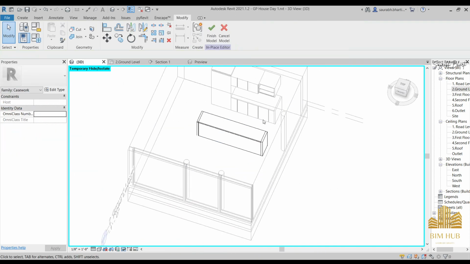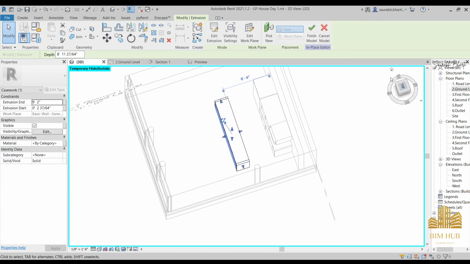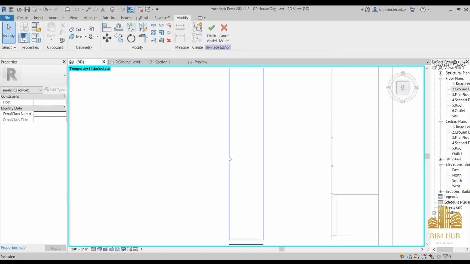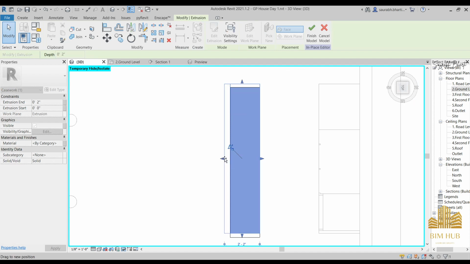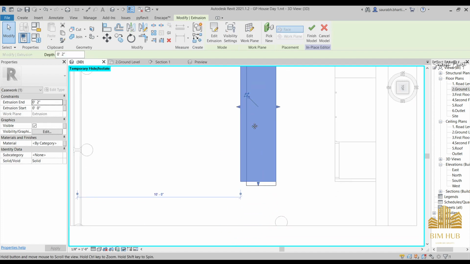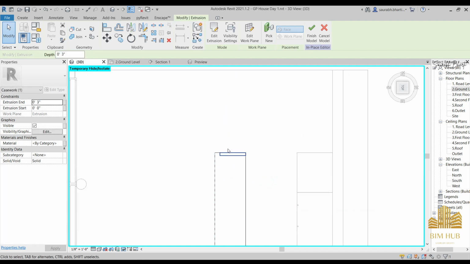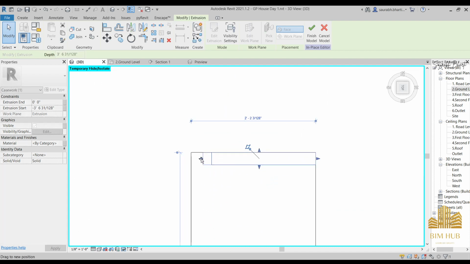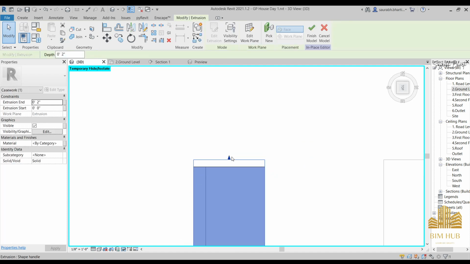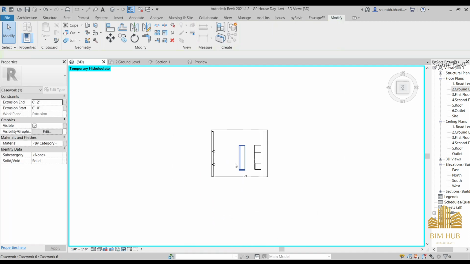And if you want to increase this length of it from here, just increase something like this and something like this and something like this and finish it.